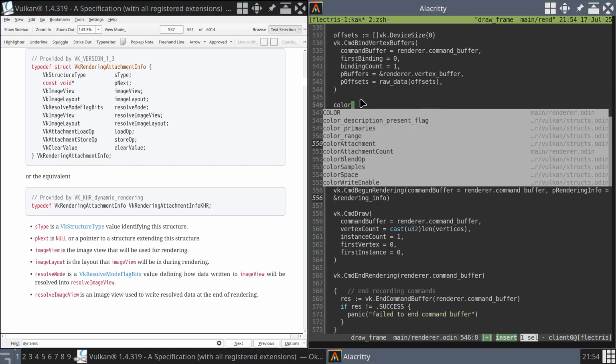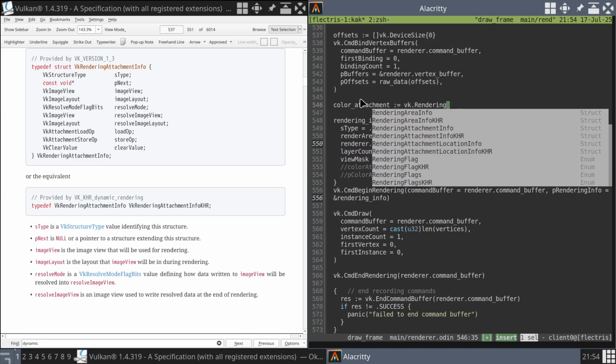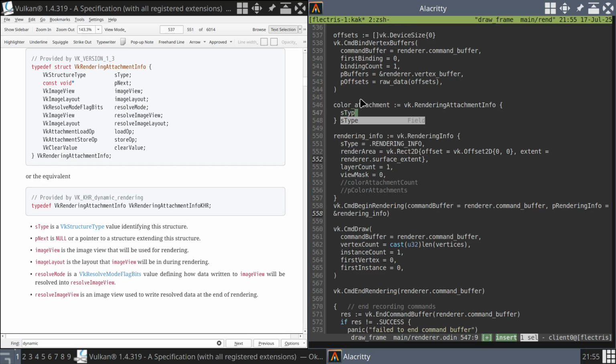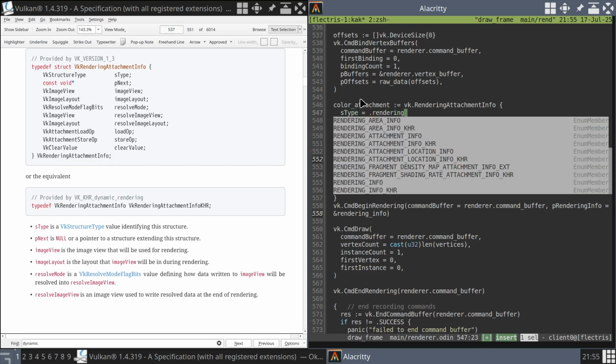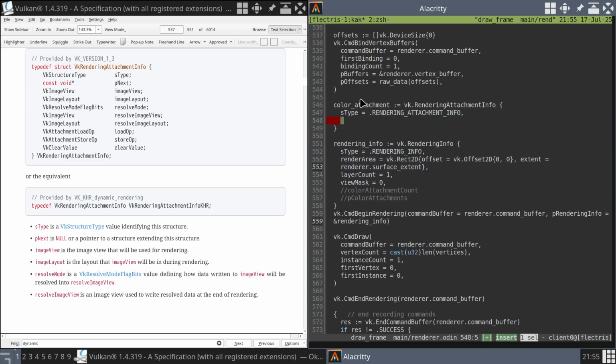So we're going to say color attachment is defined to be a rendering attachment info with an S type equals VK rendering attachment info.